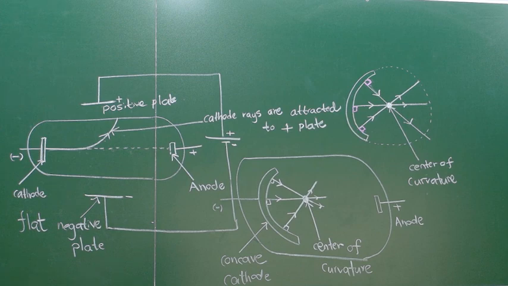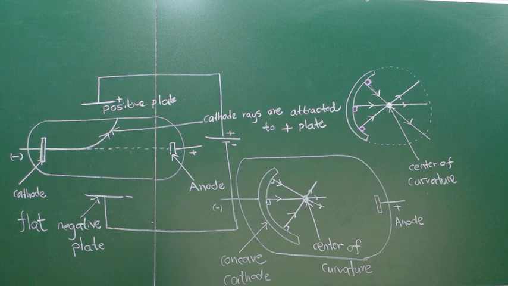This was confirmed by using a metal cross on the path of the cathode rays, and it shows an image with sharp edges. That is the first one. The second property is that cathode rays possess momentum, a particle nature, which is confirmed by the rotation of the paddle wheel, or the movement of the paddle wheel.